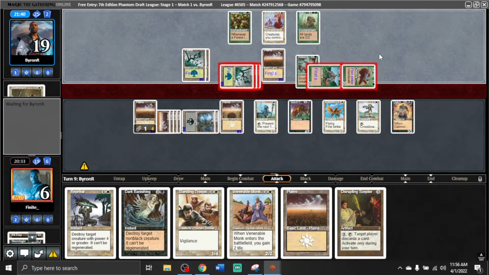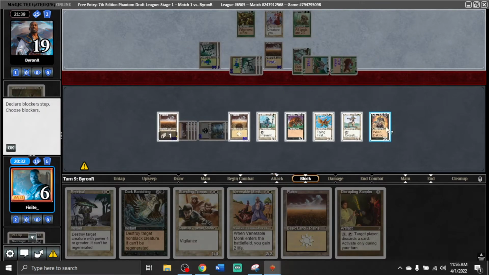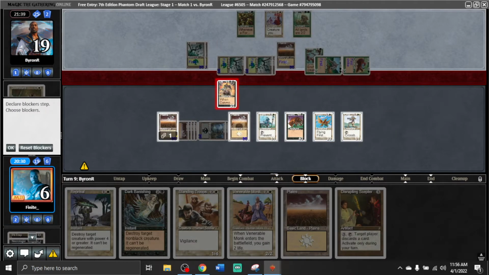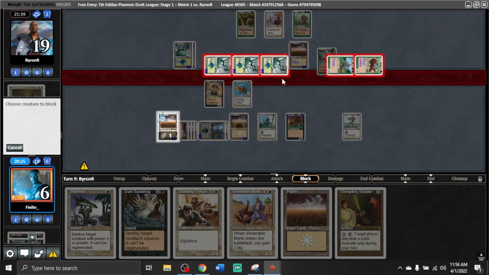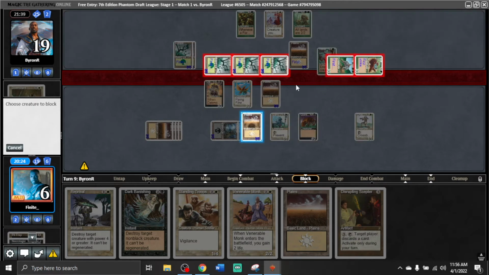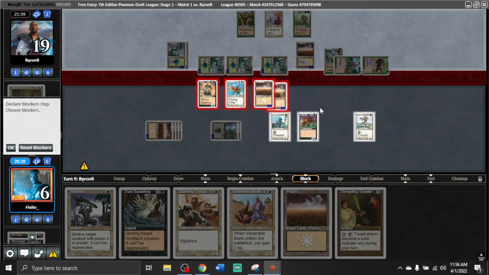I think I'm fine with this. I don't really know what they could have for that mana. But now we get to do this. We get to double block here. There's probably a better way to do this. We might have to chump with something. But I really messed this up.